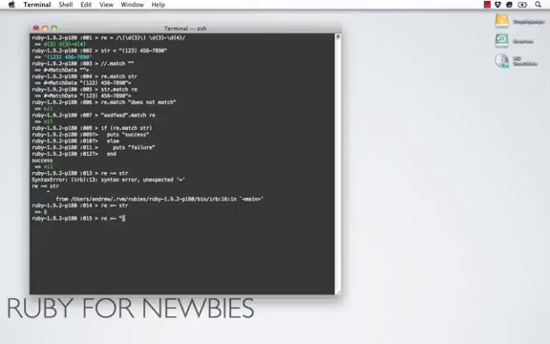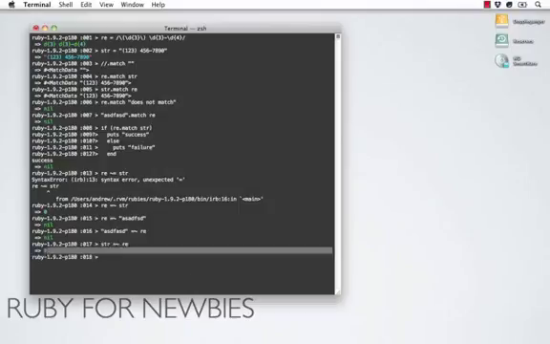Now, before we discuss why it says 0, let me just show you what happens if there's no match. We get nil as well. So if there's no match, we get nil. And of course, this can go both ways. The equals tilde operator works both ways. And we can actually have our legitimate string here with a regular expression. Both times we're getting 0 when we actually have a match. So what does that 0 mean? Well, the equals tilde operator returns the numerical index in the string where the match begins.